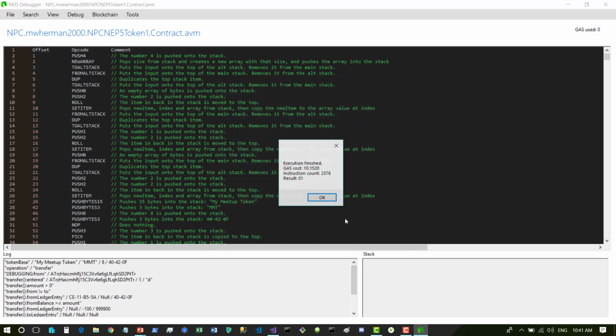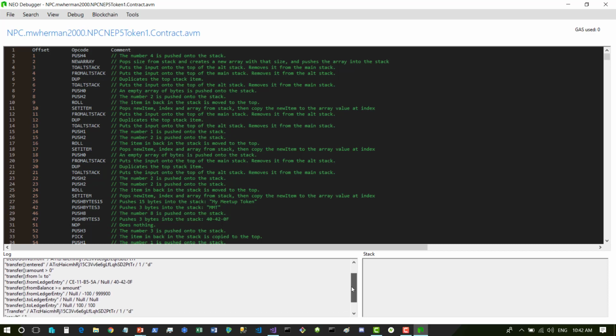So if I go debug, we can see here it's just a little bit over 10. That's fine. We'll get underneath in a minute. There's the token base, the transfer. Just a reminder that I've got that debugging code on, and that I'm using a false or faked up owner hash. The amount's greater than 0. Its from is not equal. So we read in the from ledger, the one that was initialized.